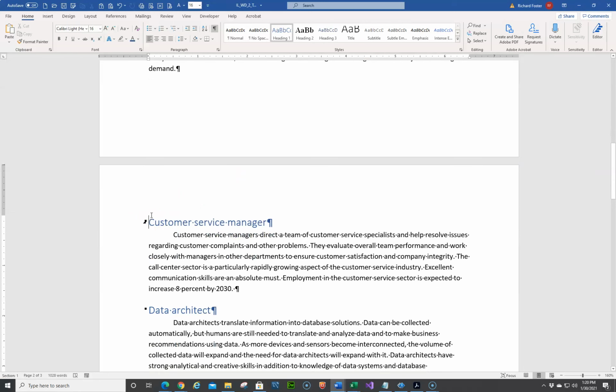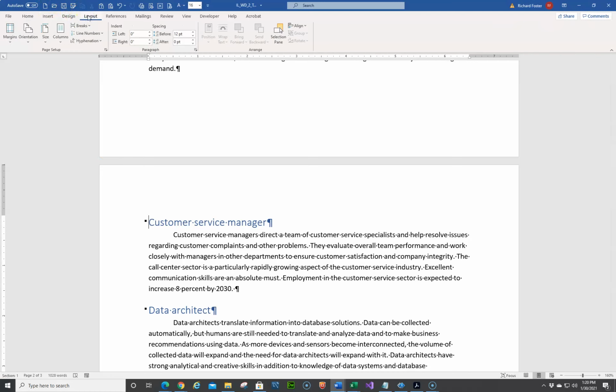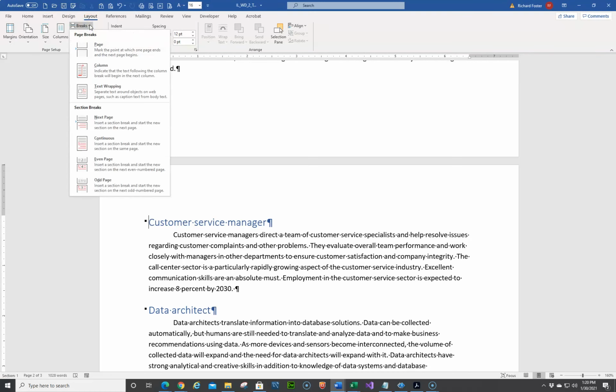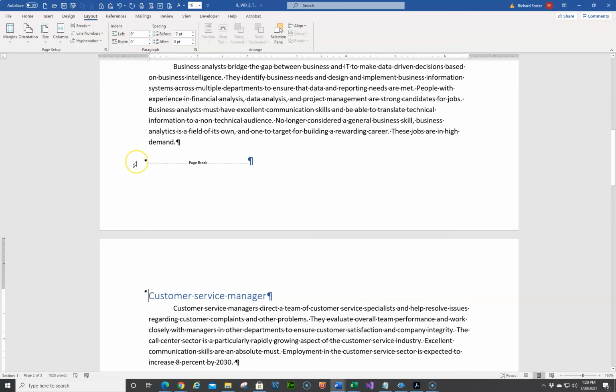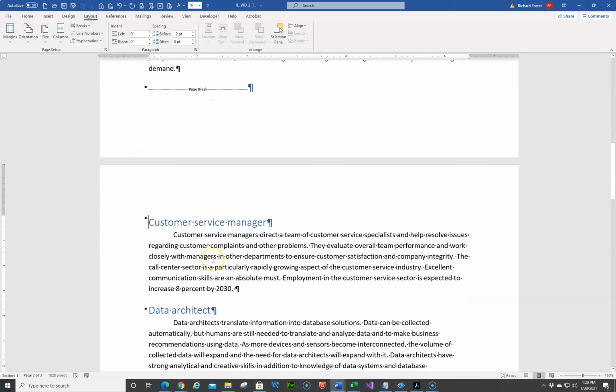because this really should be on the bottom of page 1. So what I'm going to do here is scroll down in here, click the Layout tab, Breaks, and it wants us to create a page break. So here's Layout, and we're going to go Break, and we're going to insert a page break. And you can see that it actually inserted it here. So we're good to go at this point in time.